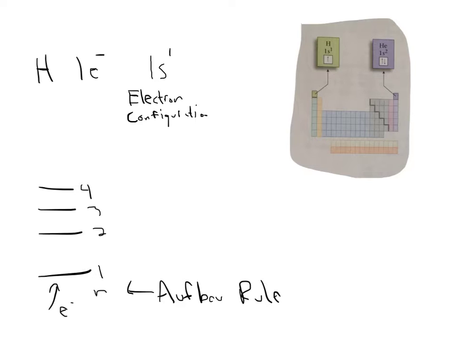Now, for those of you that are artistic, you can also do what's known as an orbital diagram. An orbital diagram looks like this. You draw the number of orbitals. In this case, there's only one orbital. It's an s orbital, and it has one electron. So you get to choose if it's a spin up or a spin down. So we'll do a spin up, and above that you write what energy level and what sublevel it's on. So this is known as the orbital diagram. Okay, so that's hydrogen.